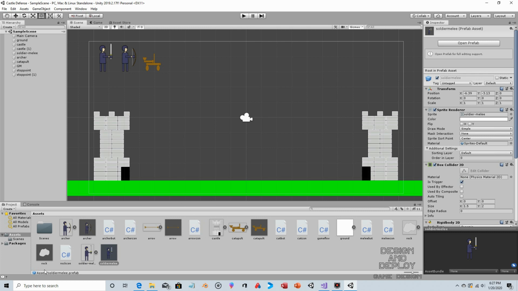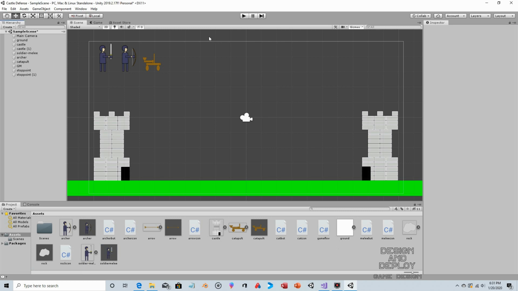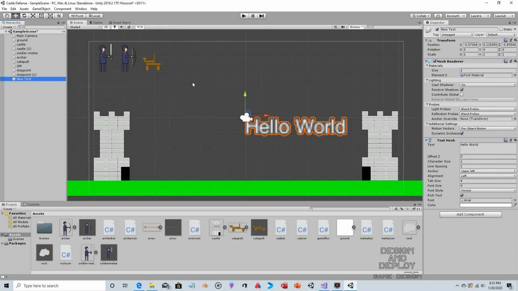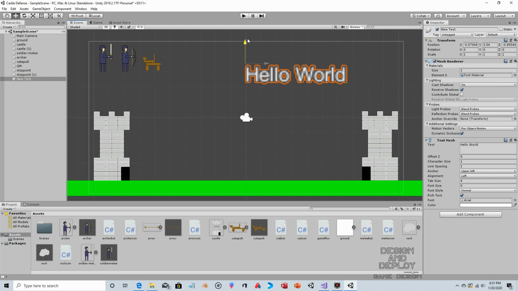What we can do is, since the console isn't available to the player, we need to make an additional indicator. For now, it'll just be a text field. So let's go ahead and do that. Go up to Game Object, 3D Object, and we'll go to 3D Text. Some have pointed out that 3D Text really is deprecated, but it's still available in the menus. So for now, we'll use it. And again, this is the functionality test, just placeholder functionality. You may find that you actually want to put a meter up here, that kind of thing.